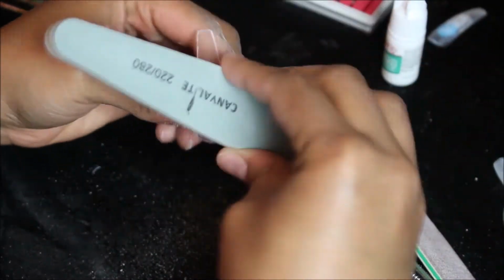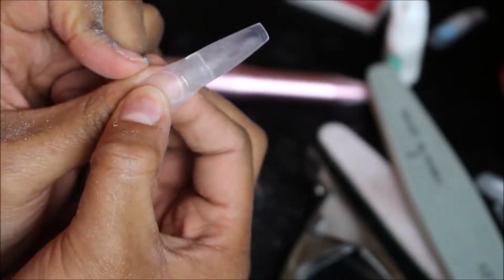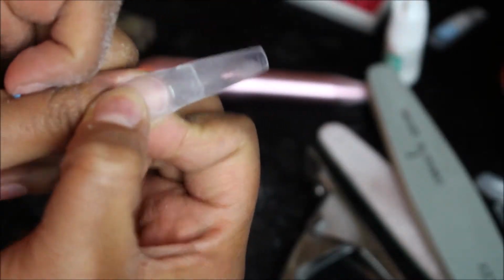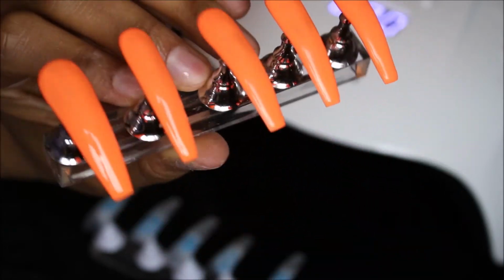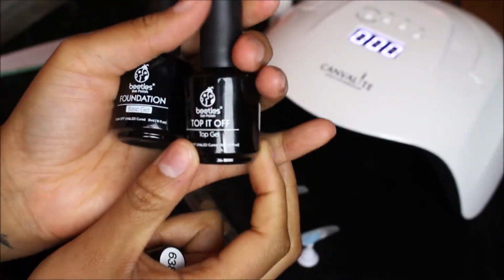I did practice this a couple of times before I decided to film it, so that is something that I wanted to point out. These steps are a little bit more tedious, so it did take me a while to do it. But I just wanted to show you guys how, and now this is the finished product, nice and flat. And this is one set already done. So yeah, I'm gonna stop talking now.